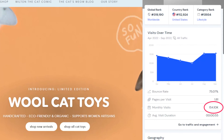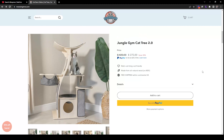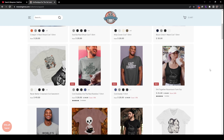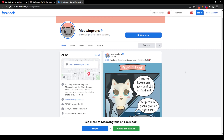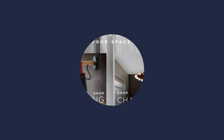The next dropshipping store is Meowingtons, which is in the pet niche. They are successful with over 100,000 monthly visits according to SimilarWeb. Their site looks very branded and they have gone beyond typical dropshipping, starting to sell their own merchandise. Some of the products they sell are available with Salehu Dropship AliExpress suppliers, like this cat tree, but they also have unique custom products like pet parent shirts. If we check out their social media channels, we can see that they promoted across multiple platforms — their Facebook page has over a million likes, Instagram has hundreds of thousands of followers, and their Pinterest account has almost 20,000 followers. The lesson here is not to put all your eggs in one basket; market in different channels like Meowingtons did.